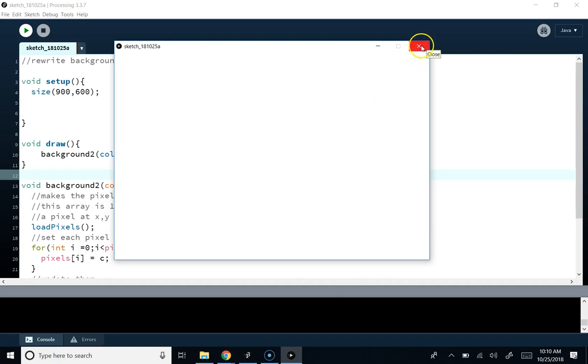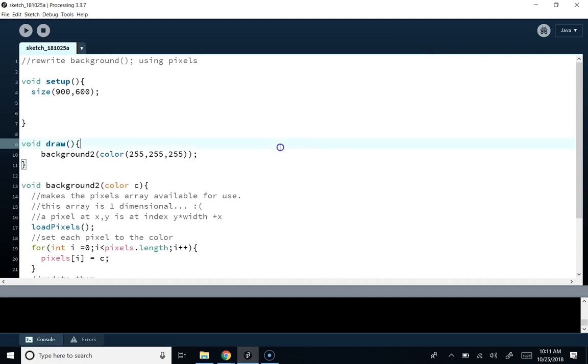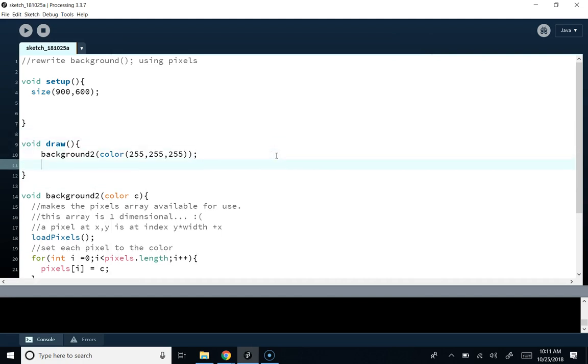Let me add something to this. I would like to draw a circle right in here, middle of the screen. Cool? You all think we can manage that? Yeah. No. Maybe, maybe not. We'll see. All right, so in order to draw a circle, I'm going to make a method called drawCircle. Oh, wait, circle's not a reserved word. I can just call it circle.